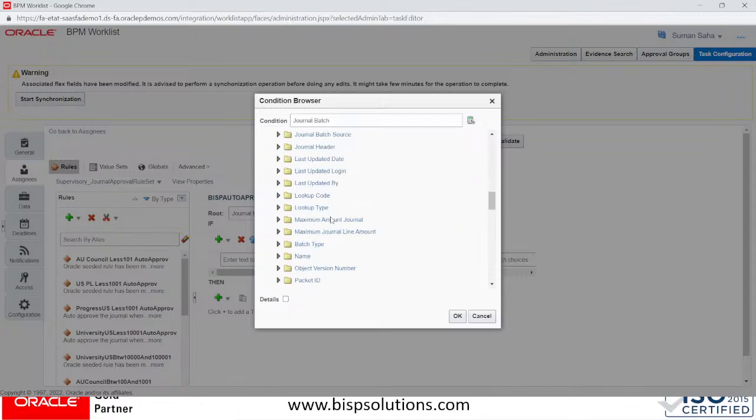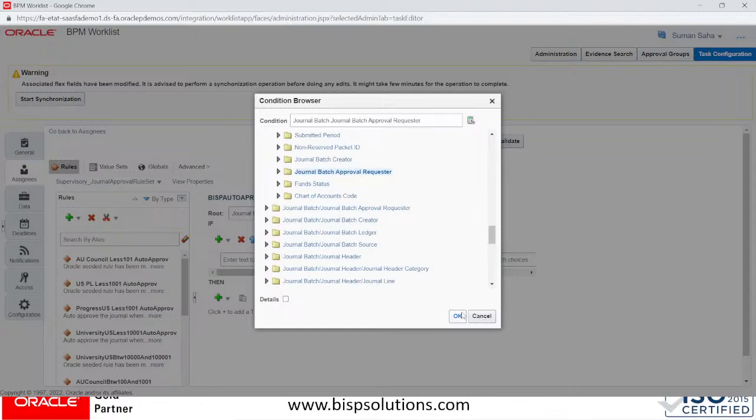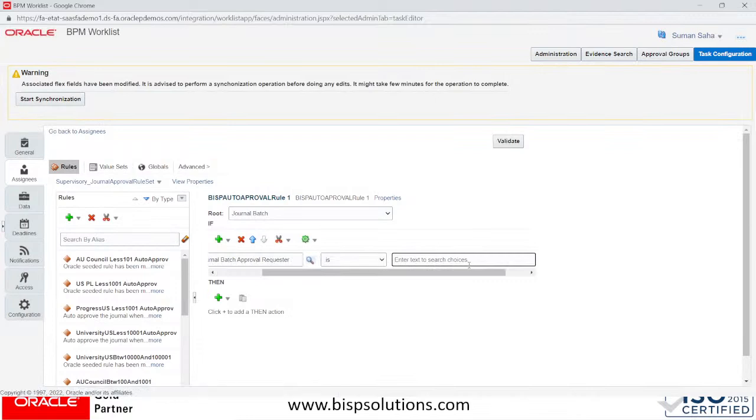I select that first as the requester, right? So journal batch requester approver. So as yes, yes, then add the simple case.